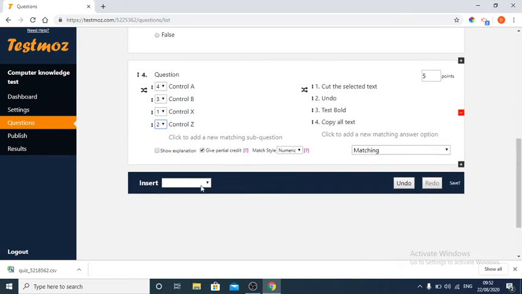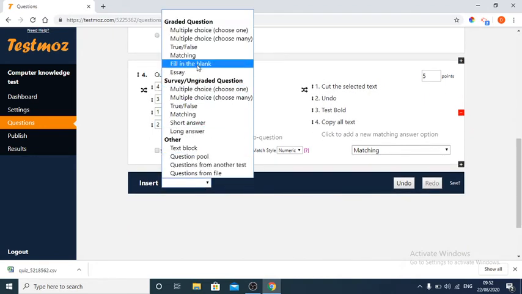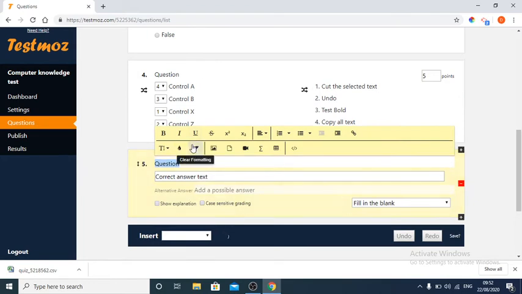And again, I will set up the fifth question, fill in the blanks. Here, I will type my question: dash dash is an option available to insert.